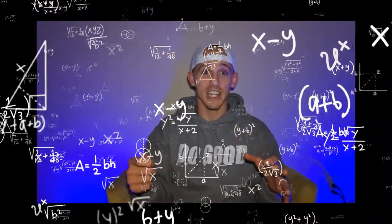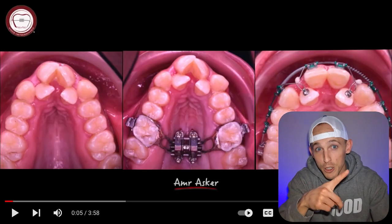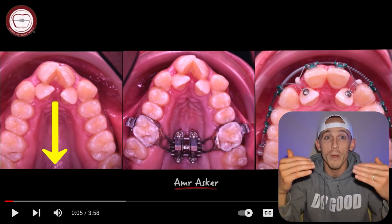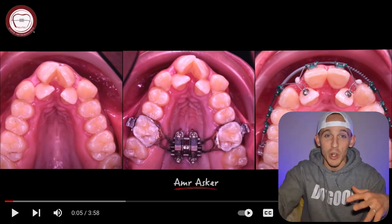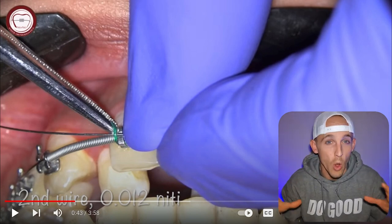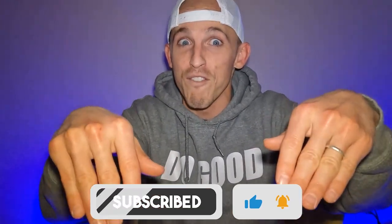They've got a wire in there, and now they're putting another wire in. In orthodontics, when we're talking about moving your teeth, there's equal and opposite reaction. If you try to close a space between two teeth, you pull on the teeth — you attach something like a power chain from one tooth to another and both teeth feel the pressure and come together. In this case, if you're trying to line up those crooked teeth in the back — remember those laterals way back from the first picture? If you try to pull those forward, the equal and opposite reaction is to pull the front teeth backwards. We don't want that. So you use a strong base arch wire to control all the teeth, and then add a second flexible wire that grabs the crowded teeth and moves them forward into alignment. Great technique.